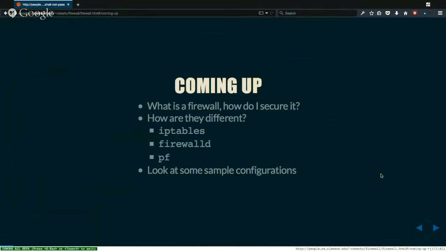What you may or may not have noticed looking through the slides ahead of time is that I tried to make the most similar configurations for each of the 3 different firewalls. So what I have written for IPTables is roughly equivalent to what I have for Firewall D and for PF. There are some specific features for each firewall that I obviously couldn't replicate, but I did my best.